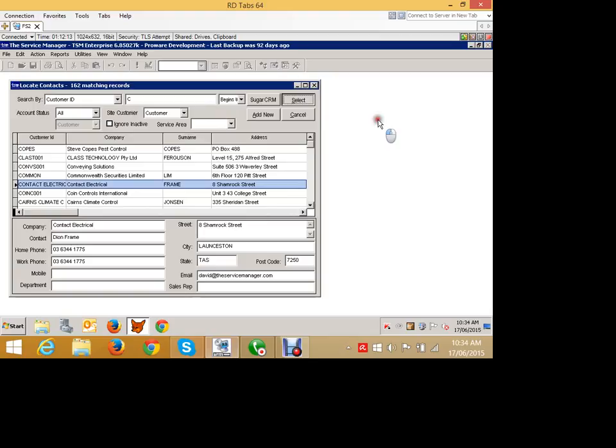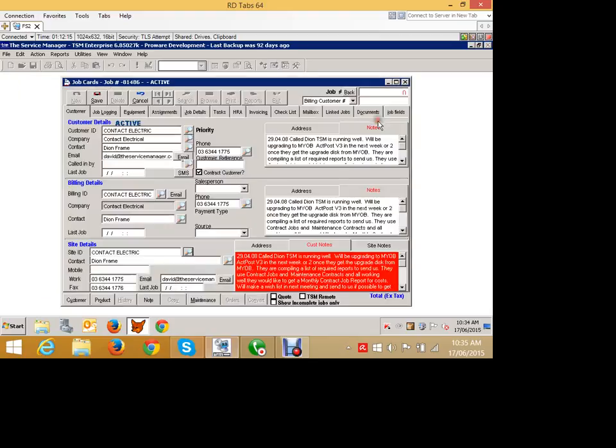So this is my search screen searching for a customer. It brings in then the customer details, the contact information, phone numbers and so on. Plus it also brings in the site note. Remember I mentioned the customer had a site note, or a customer note, and it's going to put it there, that's the internal note of this particular customer. So I can read that.